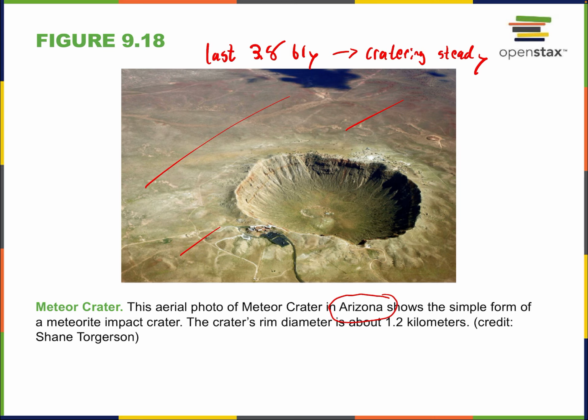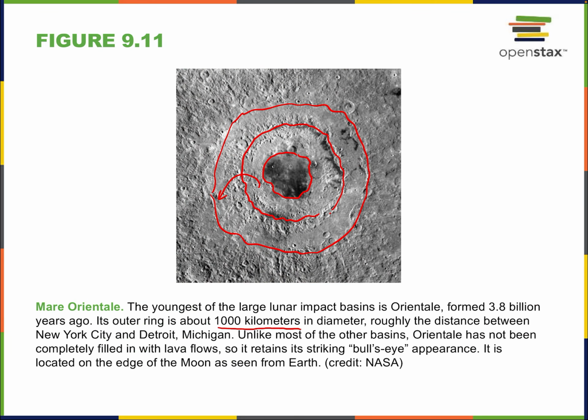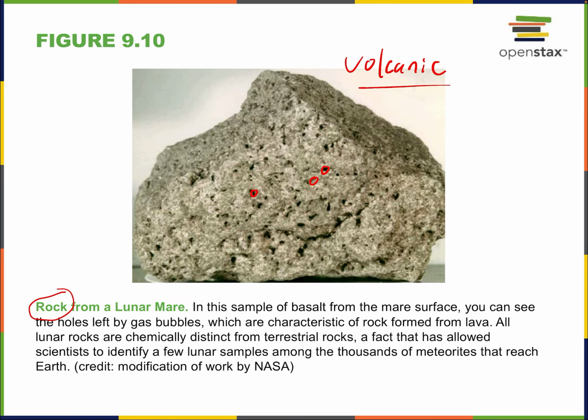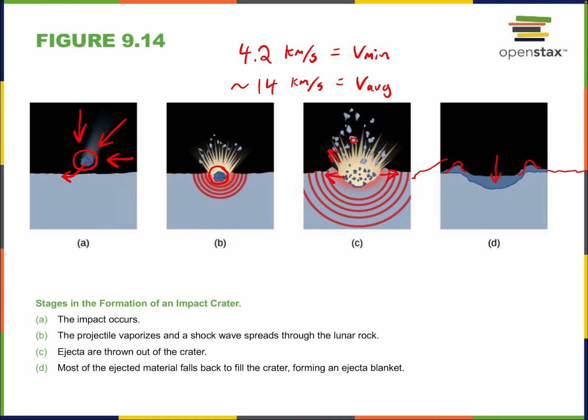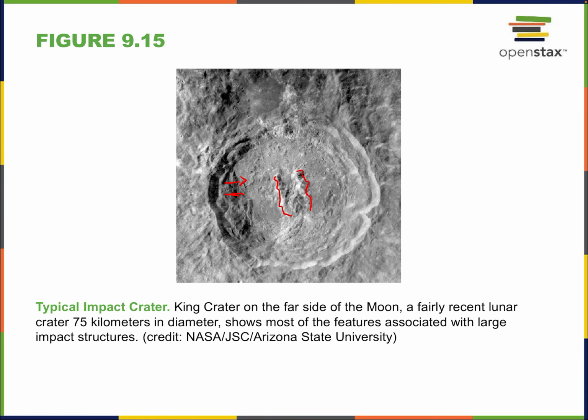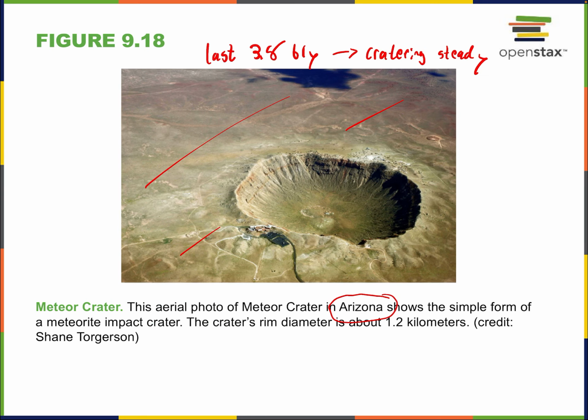Now we can confirm that dating with radiometric dating, like the rocks that we've brought back from the moon. We can actually study them, like this rock here, and radiometrically date it, and that can confirm, say, the age, in this case, of the Maria. And we date it back to about 3.5 billion years old. Okay, so we can definitely have this confirmed method of using cratering to date things.